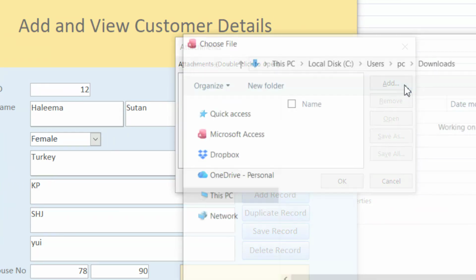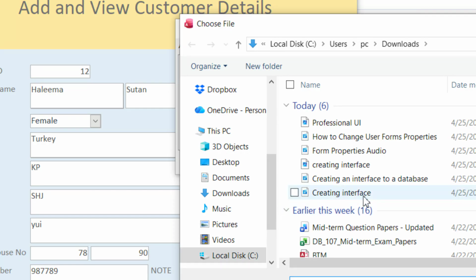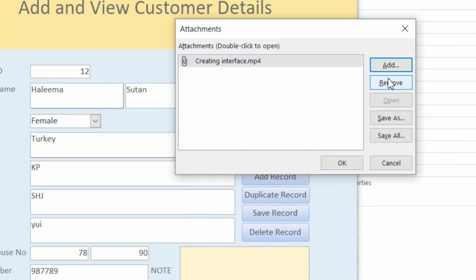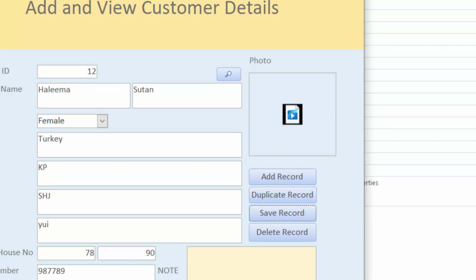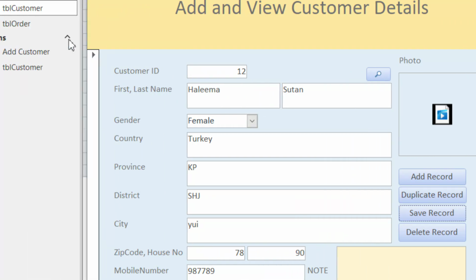This could be an already saved photo with me, but there is no photo, so this is a video which I loaded, so that photo is not shown here. And when I click on this one, save, so this record number 12, Halima Sultan, is already saved.